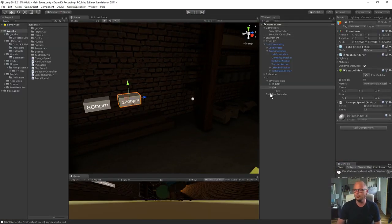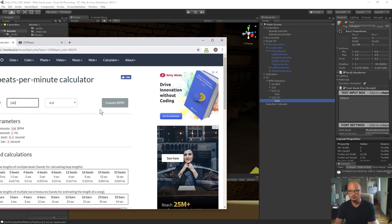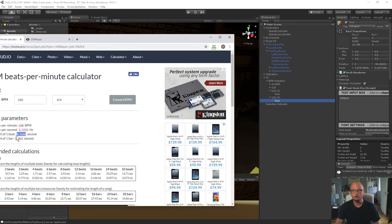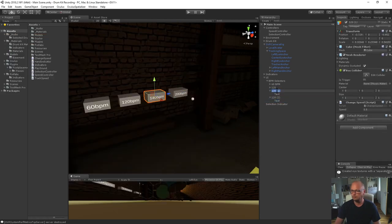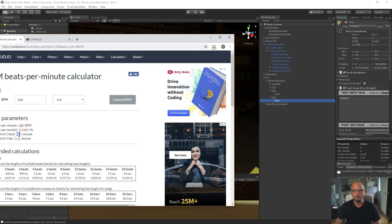So why don't we just create a few more of these? So let's duplicate, and let's set this to 140. We can create as many of these as you want, and let's set this all the way up to 200. And let's bring our BPM calculator back in, and for 140 is 0.4286. And for our 200, which is definitely going to be way too fast for me to be playing, let's convert that, and that's 0.3 seconds per beat.